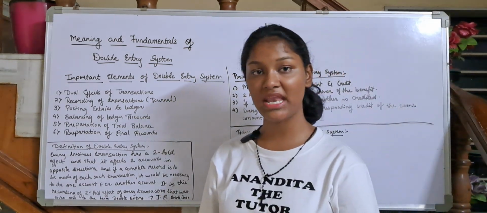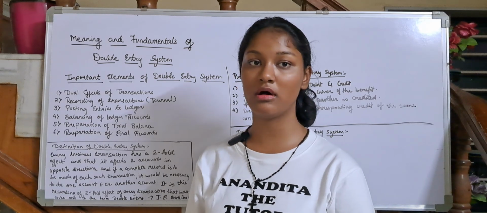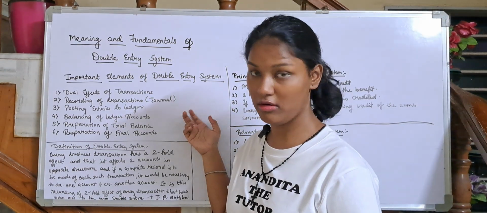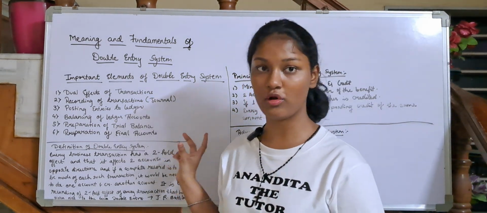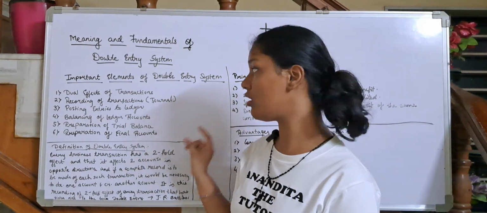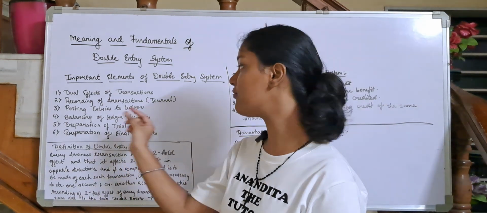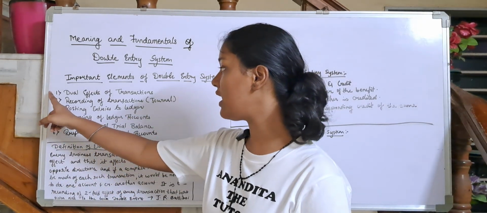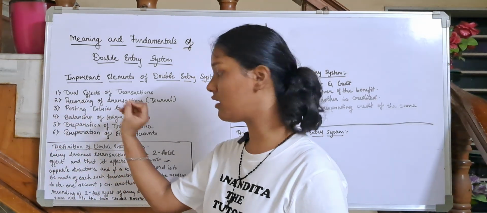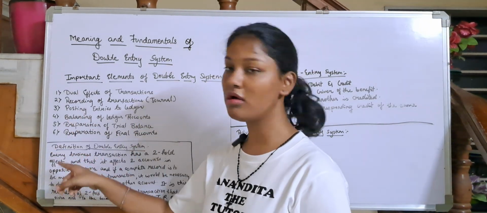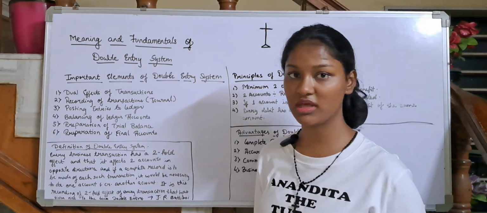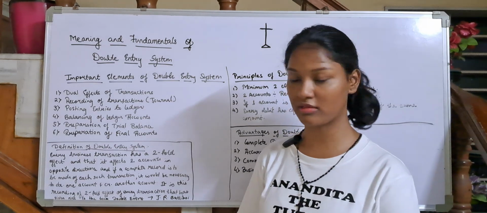So if you are planning to record your information using double entry system, you have to follow these six elements in order, because this is the procedure. This is an order. In exam, if you have been asked and you forget something, you have to leave that point. So if you are writing these 6 steps and you forget the third step, write number 3 and go forth for the fourth point, fifth point, sixth point. Leave the third point empty. If you do this the wrong way around, you will lose marks.